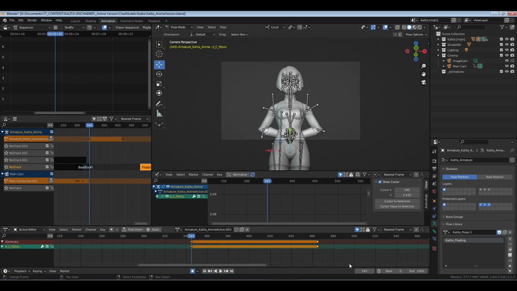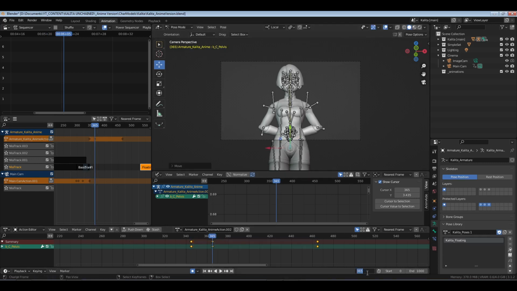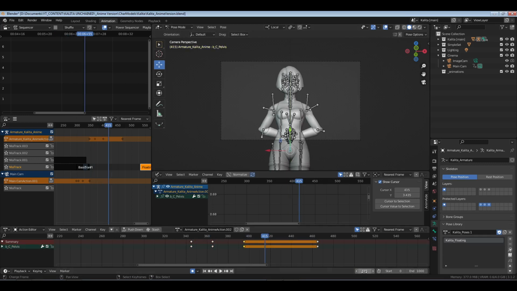Okay, but in this case, I'm going to go every, I think, 20 frames, and I'm going to push up, and then another 20, well, maybe 30 frames, I'll push back to this original, and then another 20. I'll go back up again, and then in 30 frames, I think, I'll go back. Well, I'll just let that descend slowly because she's going to start to go in that position.